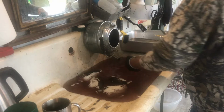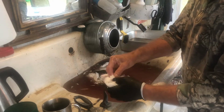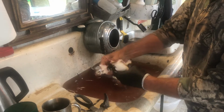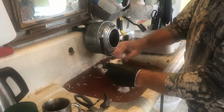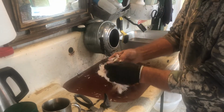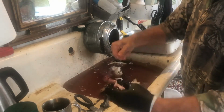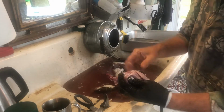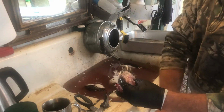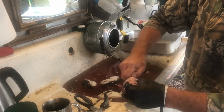All right, I think I got them 5 done. So guys, all I do is I'll start right there in the back of that breast, and I just tear it and pull right over the end. Work myself right around. I'm wearing a glove on my left hand because I got a cut on my hand. I didn't want to get it infected or nothing there. And the tail feathers right back here on the back, you can grab them and pinch them and just kind of give them a twist, and they'll come right off.